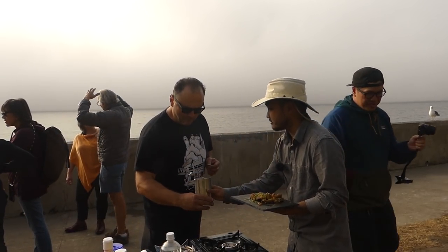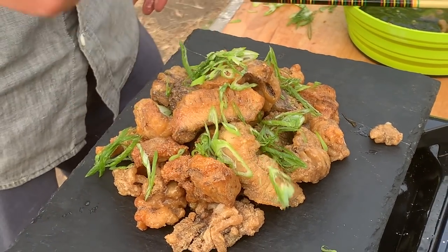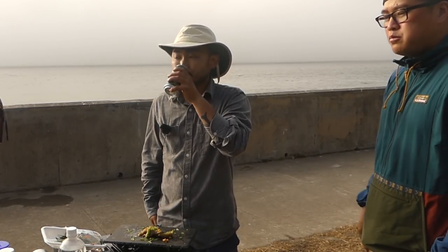Of course. Thank you. Personally, I thought the texture was pretty close to chicken breast rather than scallops, but if you tried it, let me know.